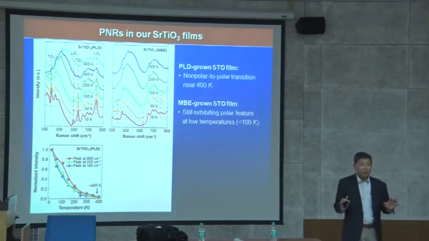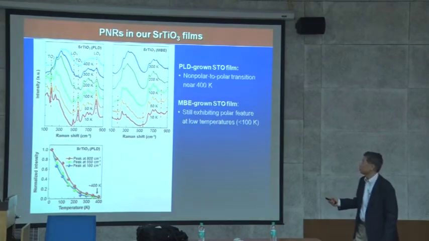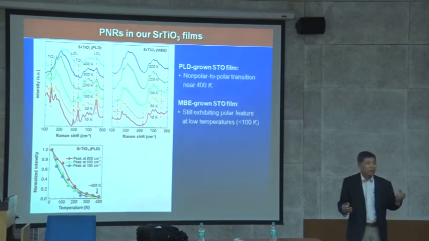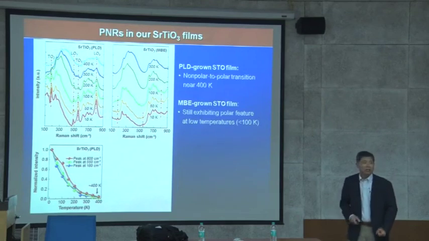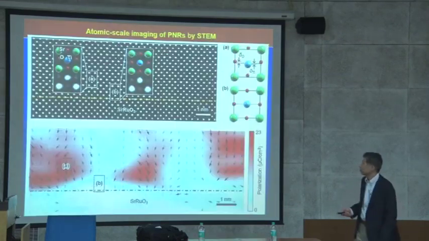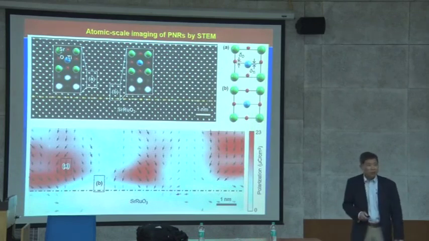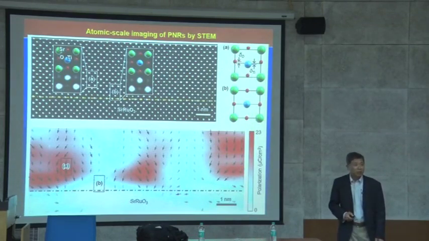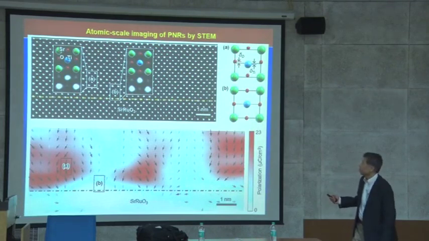It's not regular MBE. This one is called chemical MBE. I'm going to talk about that later, and it doesn't show this. So this one does not have these polar nano regions, but the other one does have polar nano regions, even though it looks like a stoichiometric film, because you have a miniature, very small amount of point defects. So we actually measured this by cross-sectional TEM, what we call STEM. This STEM allows you to see these bright and dark spots, and you actually see the oxygen, and this is the B-site, titanium, and titanium.